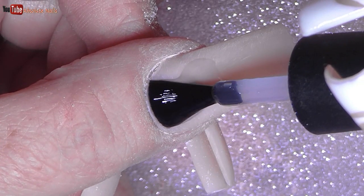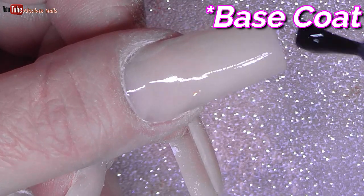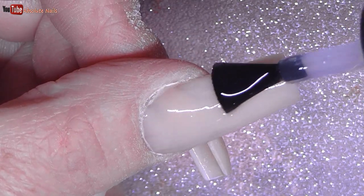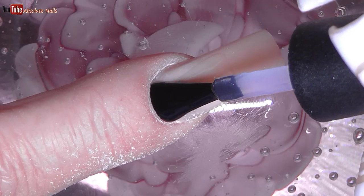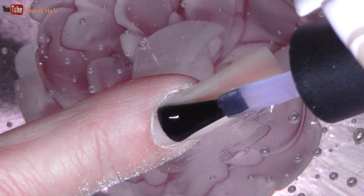So after I filed and shaped them, as you can see there, I did put some base coat on because obviously I'm using gel polish, so I want the gel polish to adhere to the acrylic.